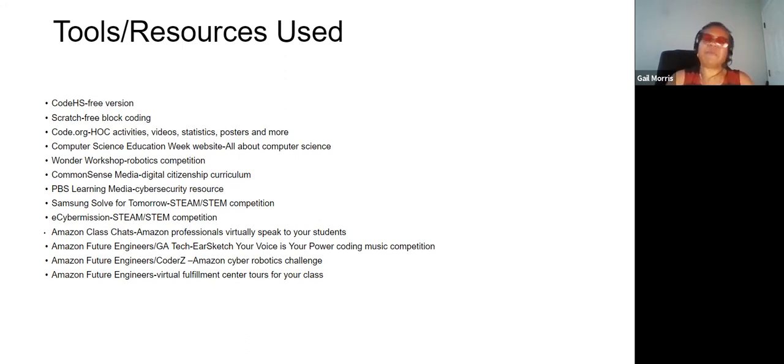Students in my club have participated in, well, we tried to do the Samsung Software Tomorrow. That didn't go too well. We did participate in eCybermission a couple of months ago. And then all the Amazon stuff, Amazon has been great. Amazon and CoderZ have been great. The chats have been awesome. I've met some really great people through the Amazon chats this past school year that I still keep in touch with.